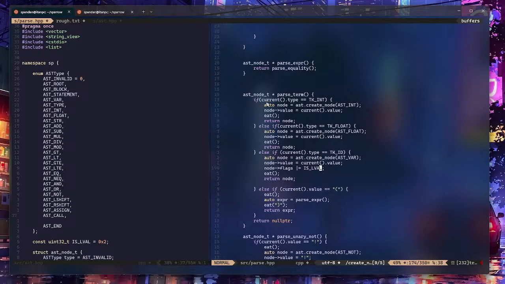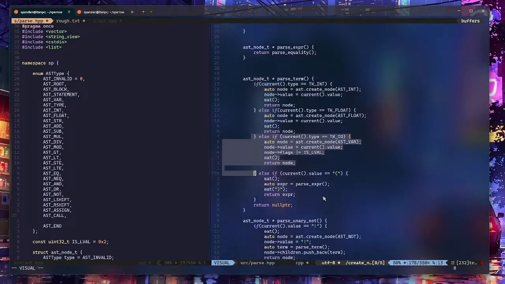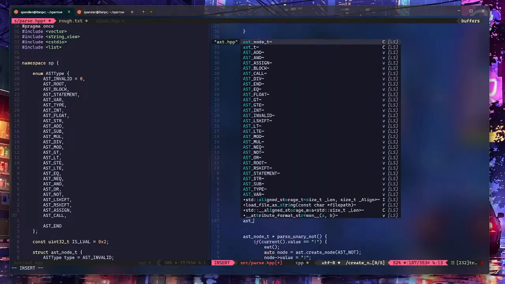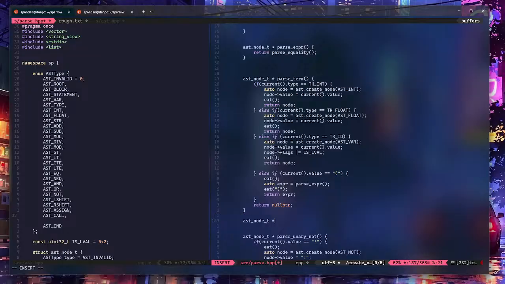And how we are going to do it is this ID thing. It can become much more complicated than this. So what I would probably want is to have a parse ID separately, and then use that parse ID there. So AST node pointer parse ID, something like that.